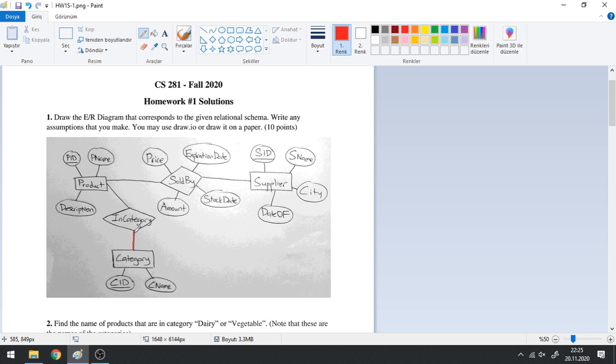So with this line, I know that I store some foreign key inside category that is going to reference the entity's primary key. So for category, it's CID. The common mistake was some people were including these foreign keys explicitly. In the ER diagram, we do not show these foreign keys explicitly. For relationships, we can include additional attributes, but we should not show these foreign keys separately. These lines are already talking about such foreign keys.